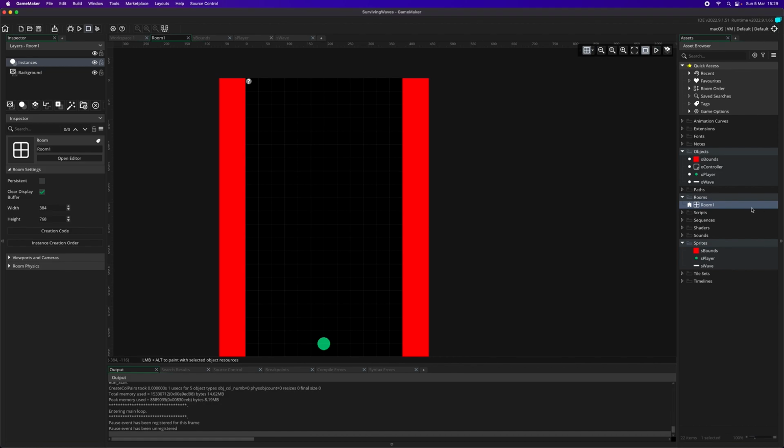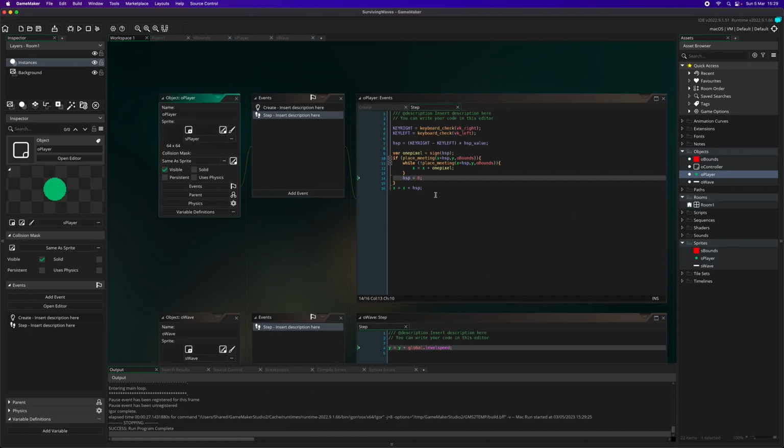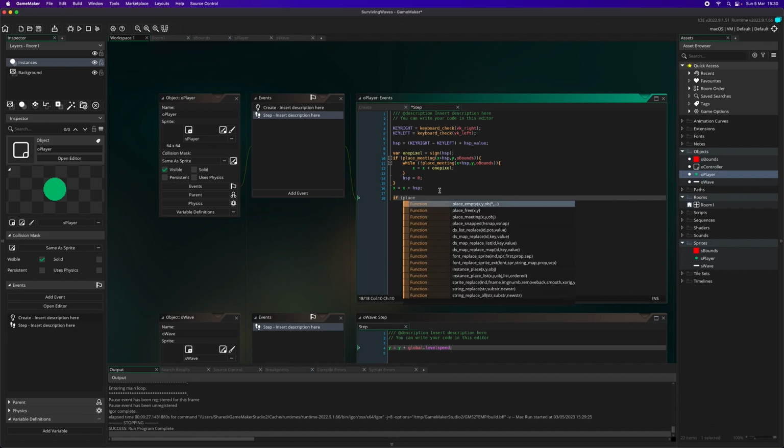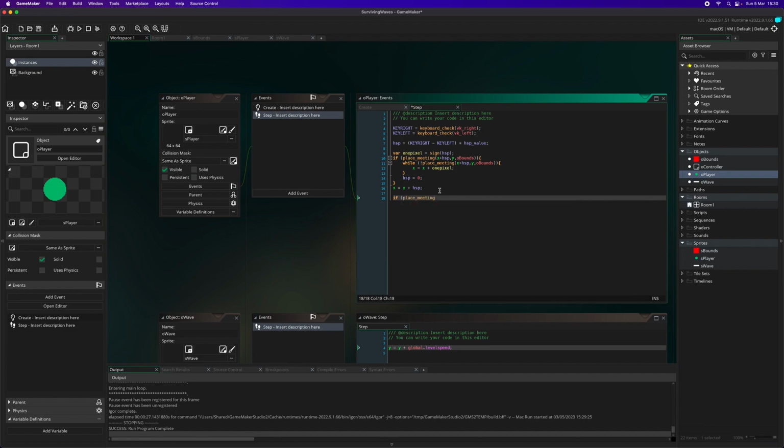We're not going to, but we do want to put a collision on there for the player. So what we'll do is do something similar. We'll do like that place meeting, but we won't do as much inside. Place meeting. Let's go x, y. If we touch it, we're done for. So o wave.